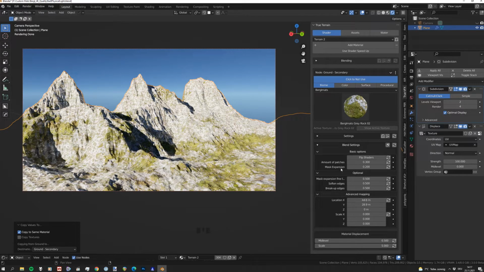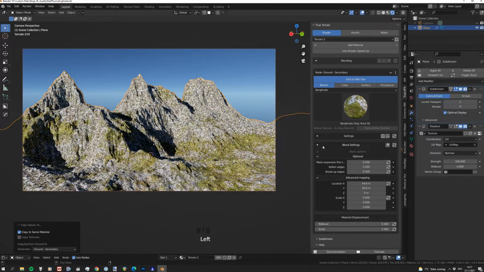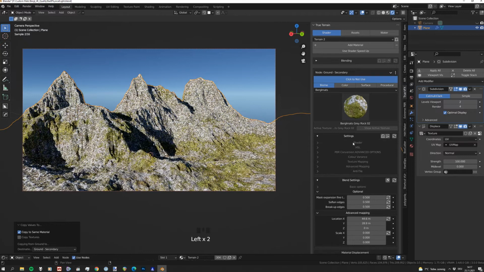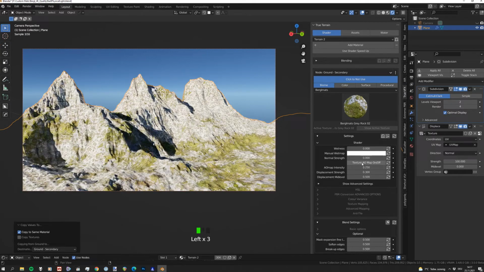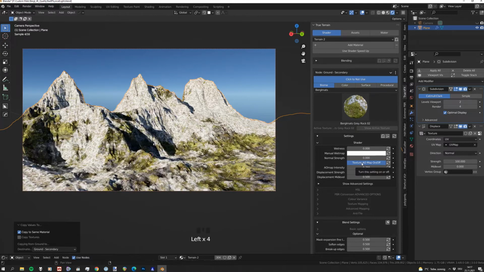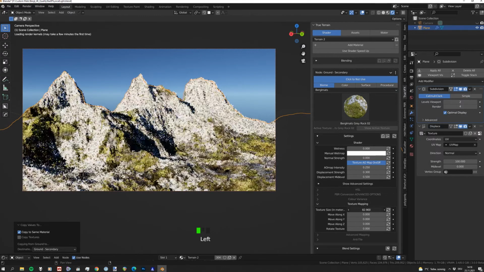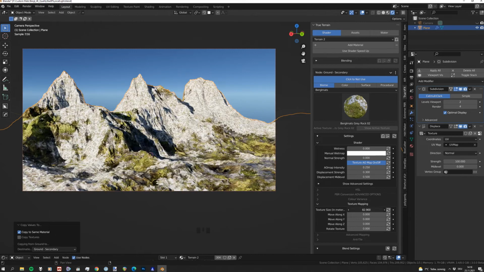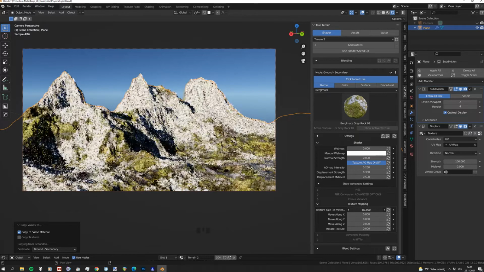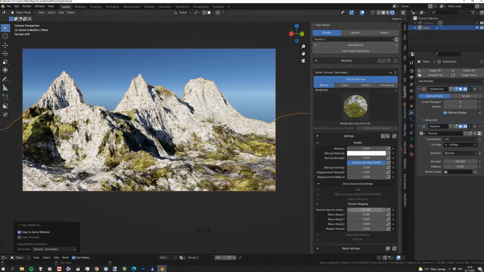Okay, but let's get rid of the blend options, go back into the settings. I think that one has a proper AO map. We can work with that. And in the texture mapping, I think we should, let's go bigger and see what that looks like. Maybe we can, let's try this setting, like with 75.